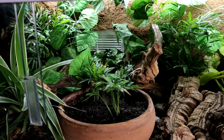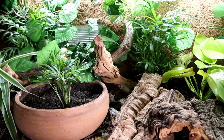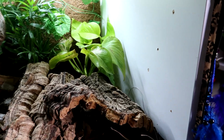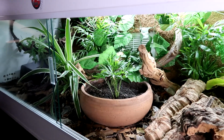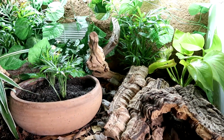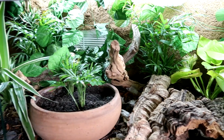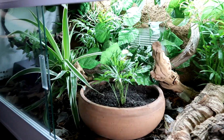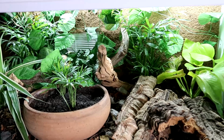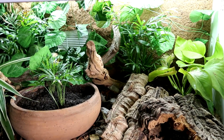I will still continue to spot clean. Just because you do bioactive does not mean that you don't clean up as much as you possibly can. It's not going to be easy spotting a mess in here with all that there is in there, but at least I know I've got some cleanup crew in there, and the worms too will help with all of that. Now all I'm really going to do is give the plants a little bit of a light misting, just to get some water because they've just been put in the ground. And then Myah can go back in.